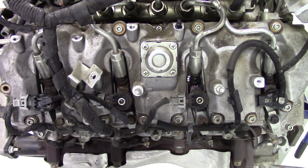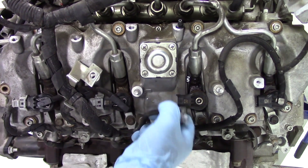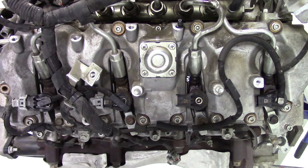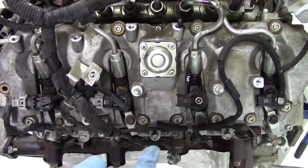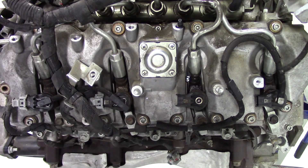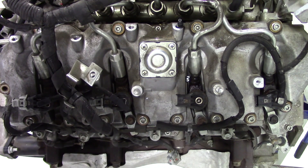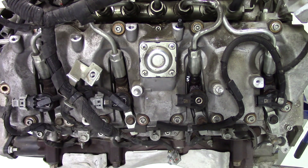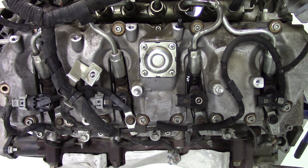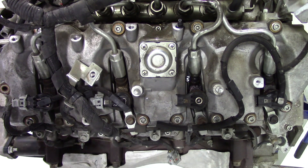Before we can actually pull the injector there are a couple more things to do. First, pull the pigtail off and get it out of the way. Looking through the fender well — which is why I removed that fender lining — you have a great view of cylinder number six just over the tire, and that gives you access to the actual fuel delivery tube. I was able to take a wrench right through the fender well and get the tube loose a turn at a time, then from the top side I used an offset wrench to get a couple of turns at a time. It's tight but doable without removing everything around it.